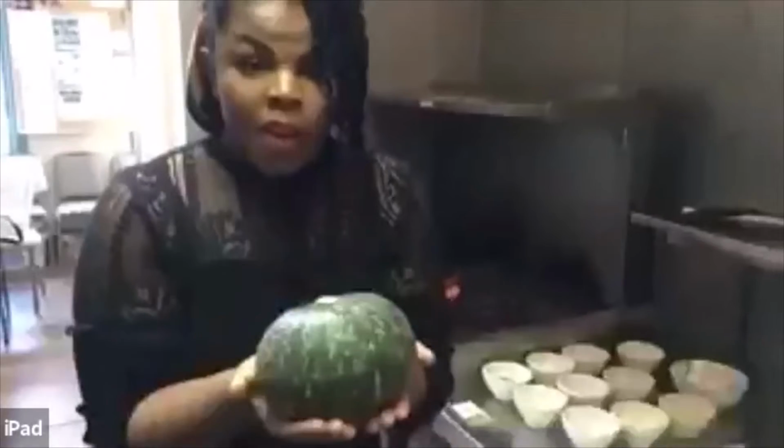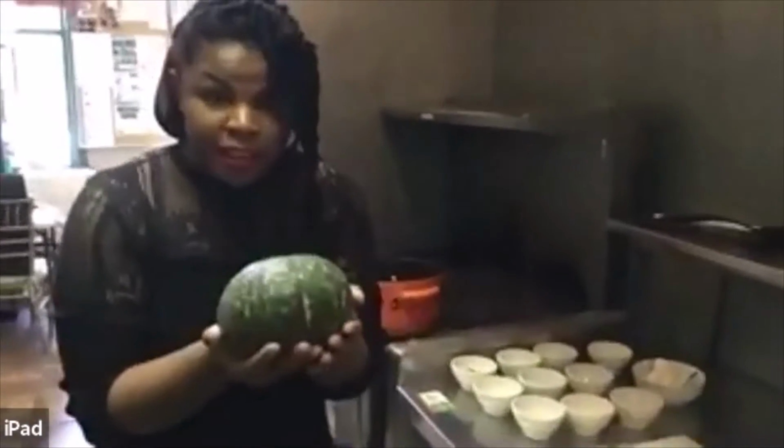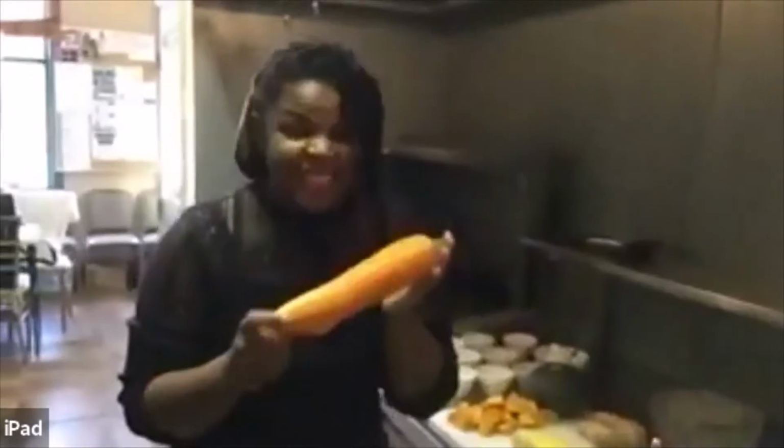As far as the vegetables go, okay. I know you guys call this a squash, but in Jamaica we call this a pumpkin. So this is why it's a pumpkin recipe, because in Jamaica, this is our pumpkin. Even though you call it a squash, it's a pumpkin. So a pumpkin, or a kabocha squash, ginger, garlic, carrot, potato, and onion. And I have to say, thank you so much, Sue, for providing me with this monstrous carrot. Look at this.